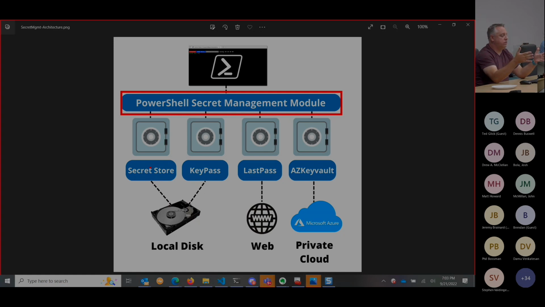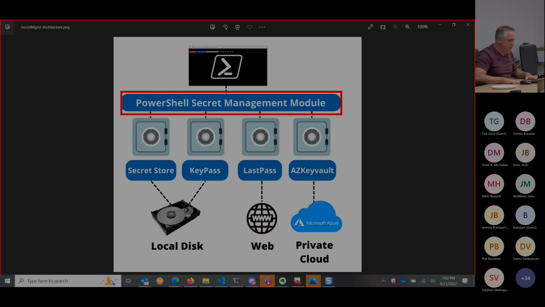Because after you get your vault set up, your day-to-day activities are usually 4 commandlets: pulling a list of secrets, pulling an individual secret, making a new secret, and maybe overriding a secret. I've been using the module for about 1.5 years, and those 4 commandlets I just told you are probably 95% of the stuff I do on a month-to-month basis. The only time I interact with the vaults is when I need to unlock a vault, put in the master password, or when my password at work rotates and I need to update the secret that's in the vault. Other than that, I just use Get-Secret and Set-Secret.